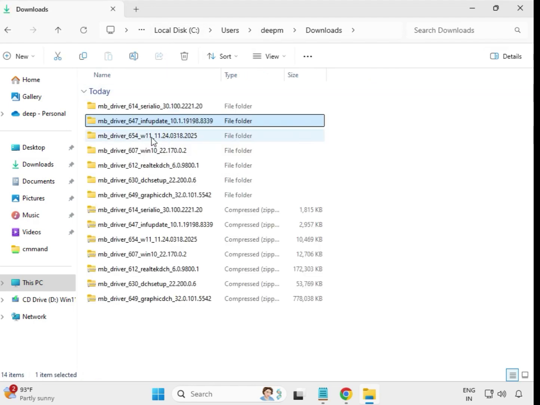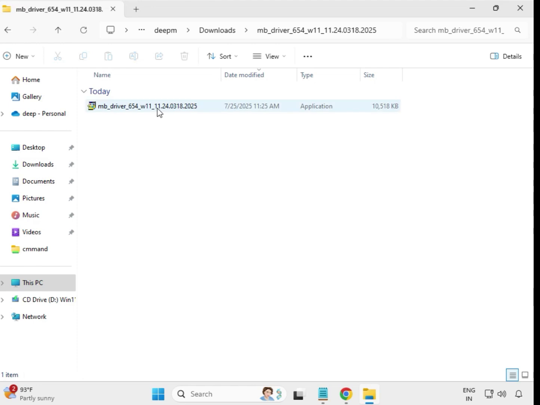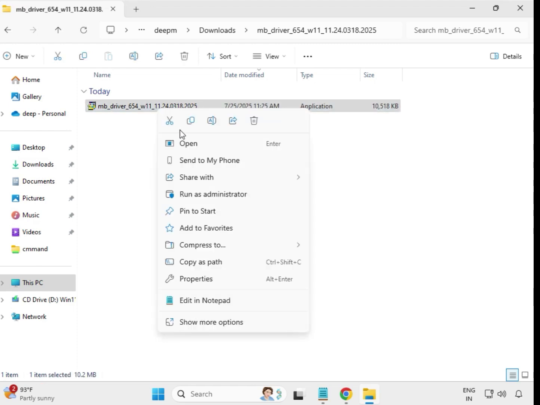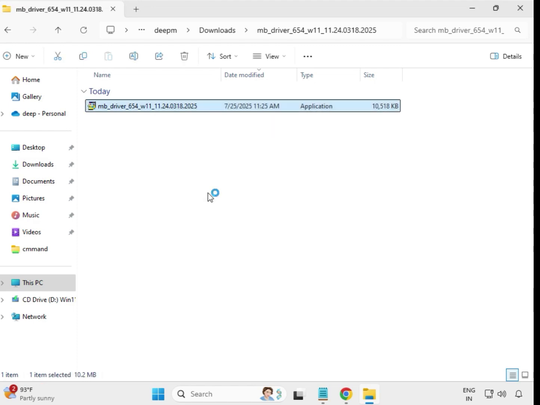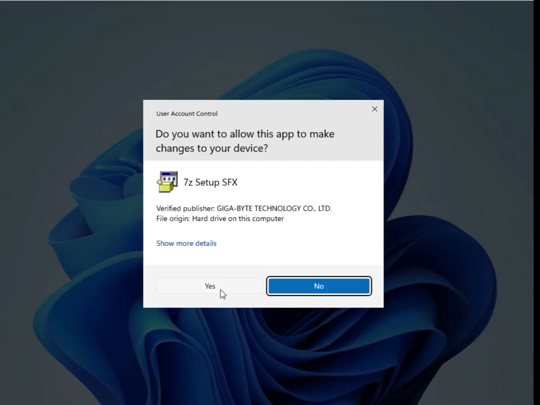Then the third one, just select, right click and run as administrator. Then click on yes.